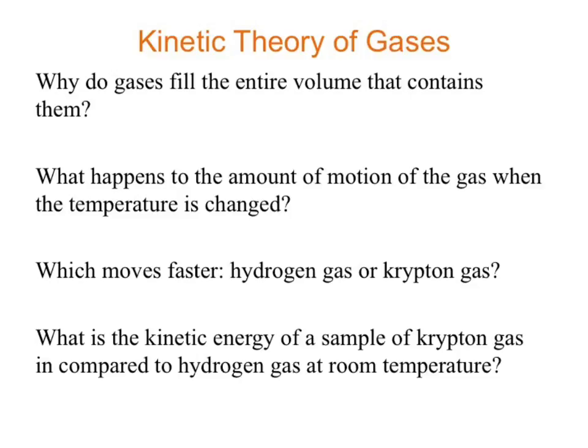Which moves faster, hydrogen or krypton? Why would hydrogen move faster than krypton? It's a lighter gas. If we give them the same amount of overall energy, a lighter molecule can then translate that energy into moving more than the larger gas. The kinetic energy of a sample of krypton gas compared to hydrogen gas at room temperature. Same temperature. Let's not even evaluate that.